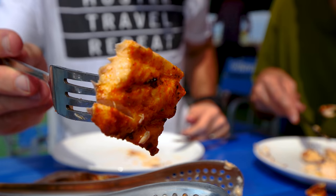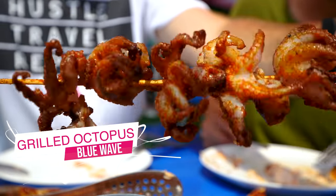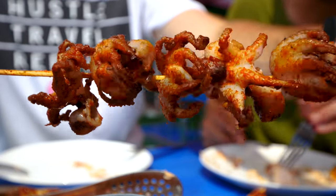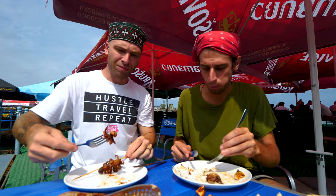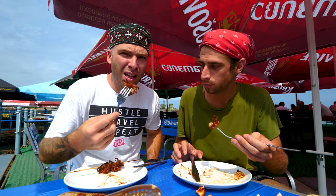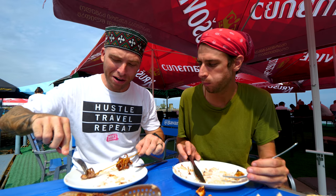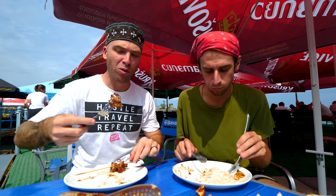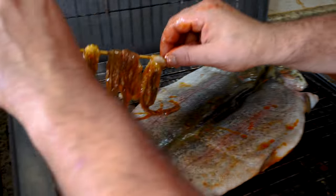That piece is so buttery — it literally dissolved in my mouth. And right here we have five mini octopus. I haven't seen this before like this — almost like champignons. You have the head, you have six little tentacles. I guess you just eat the whole thing. One bite. Oh, weird and amazing. Six little tentacles, the head — everything has the same sauce, the paprika. You'd have to eat like 50 of these, they're so small but so good.